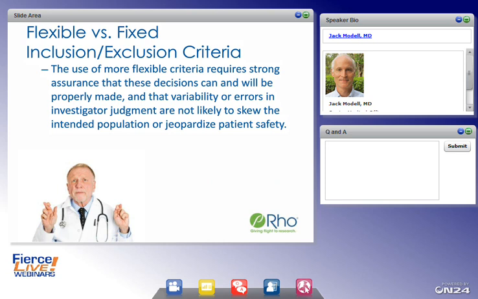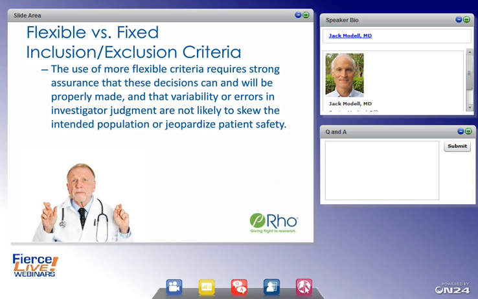Now, for those who perhaps haven't been investigators or haven't monitored investigators, a lot of people think, well, doctors know better. Doctors know if somebody's too sick. You can trust the investigators. Gosh, if you can't trust the investigators, why are we even doing the study? I don't know. That's a good question. But let me tell you that for good reasons and not so good reasons, investigators often have a lot of difficulty with flexible criteria, often taking liberties that they shouldn't.